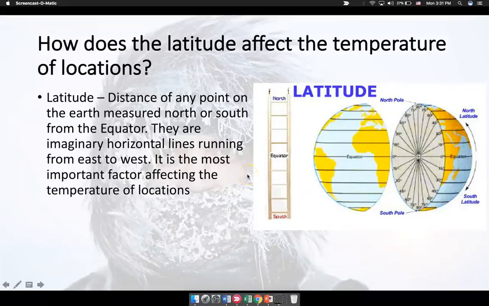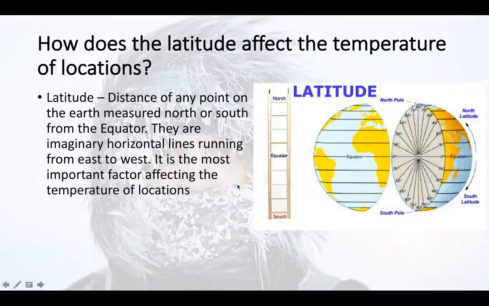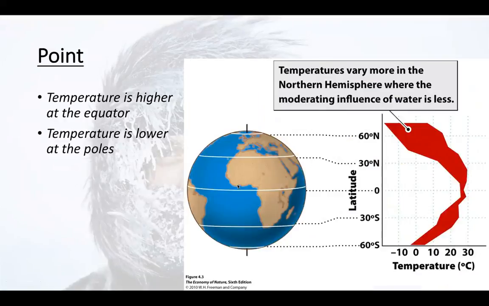Now, latitude itself is a very important factor because it affects how much sunlight actually reaches different points of the Earth itself. What you will see over here is that temperature is higher at the equator and lower at the poles. Over here, at this latitude, temperature ranges from about 20-plus to 30-plus degrees Celsius, but if we go towards the South Pole, temperature ranges between 0 to 10 degrees, even down to minus 10. At the North Pole, you get temperatures even below negative 10, all the way up to about 10 degrees Celsius.